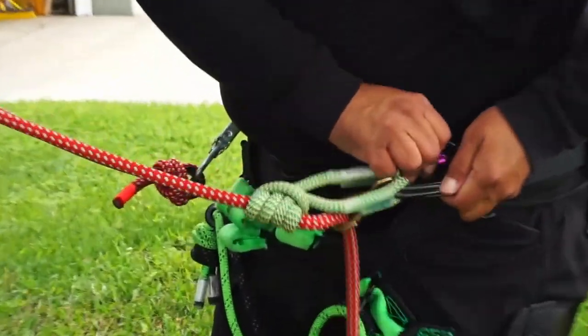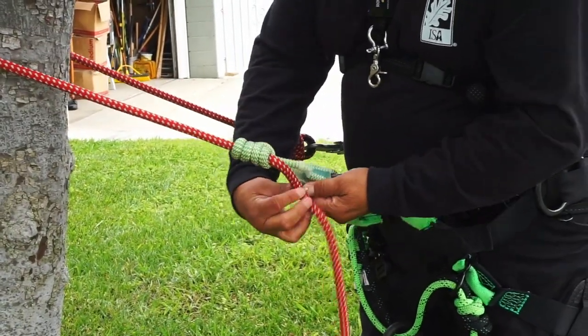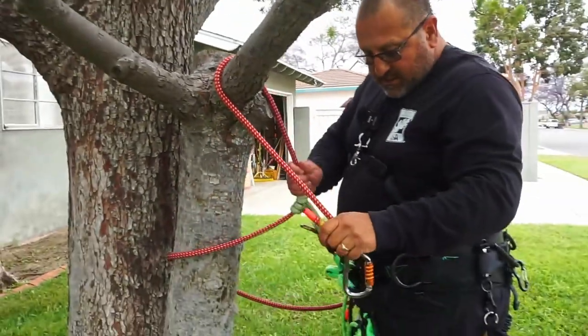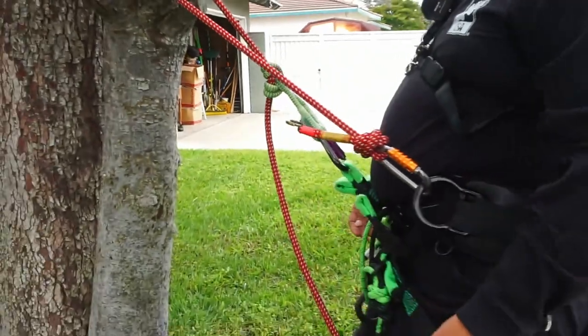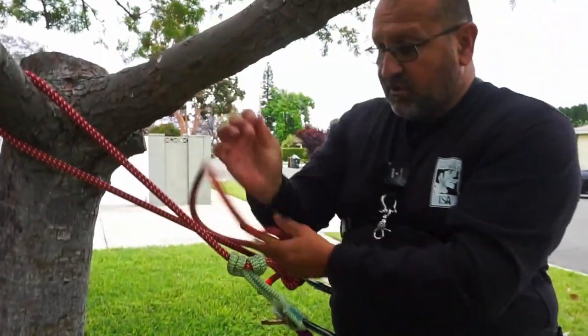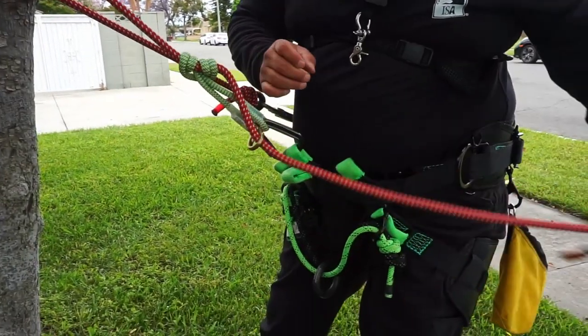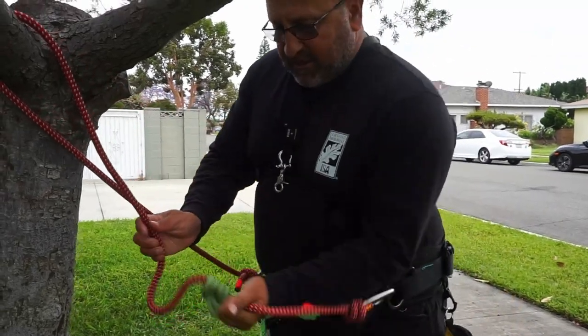So if I was going to use this as a double lanyard, I would throw this one to the center and disconnect the bolt clip. Now it locks in this direction. If I wanted to go over to another branch, I open the carabiner, connect it, then disconnect this one and go over a different branch, connect back to itself, then disconnect this one. You'll still be connected without the fear of losing this because it'll just sit there. And then if I wanted to go back to using a single lanyard, I click this back, get this out of the way by putting it up here, and this could be a single-use lanyard again. It still tends the same way.